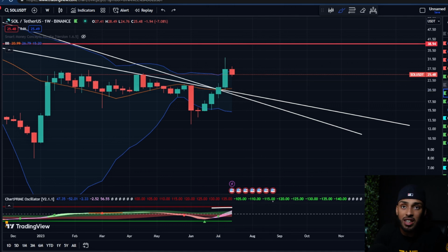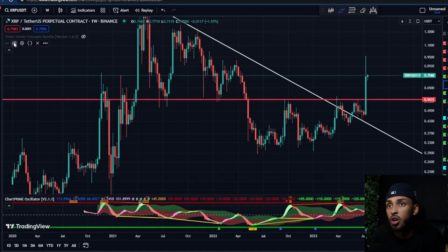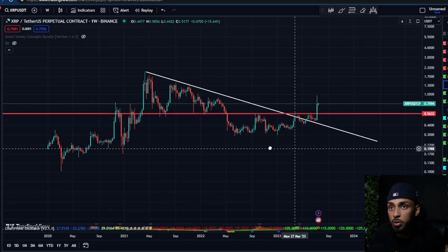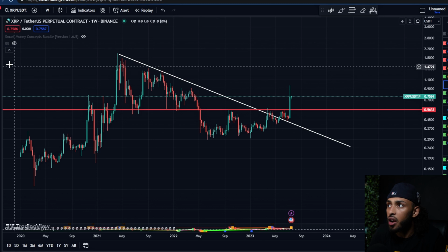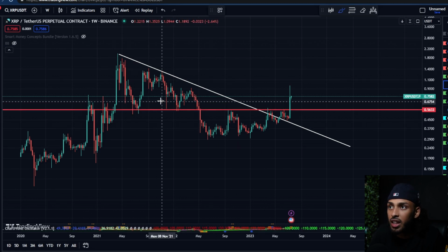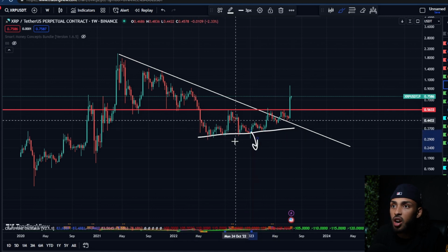Now, XRP is in a very similar position, at least in my opinion, to what Solana is doing right now, so of course, let me explain. Looking at XRP from a weekly perspective, you can see that it's a little bit ahead, right? It seems as if XRP has somewhat started its phase 2 a little bit early, as the downtrend really stopped back here as it failed to put in the lower low, and it started to go into its sideways movement.